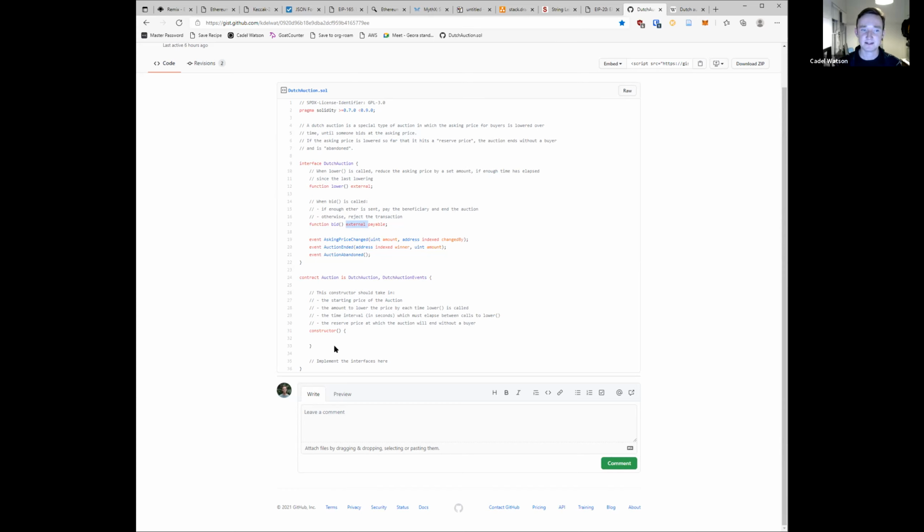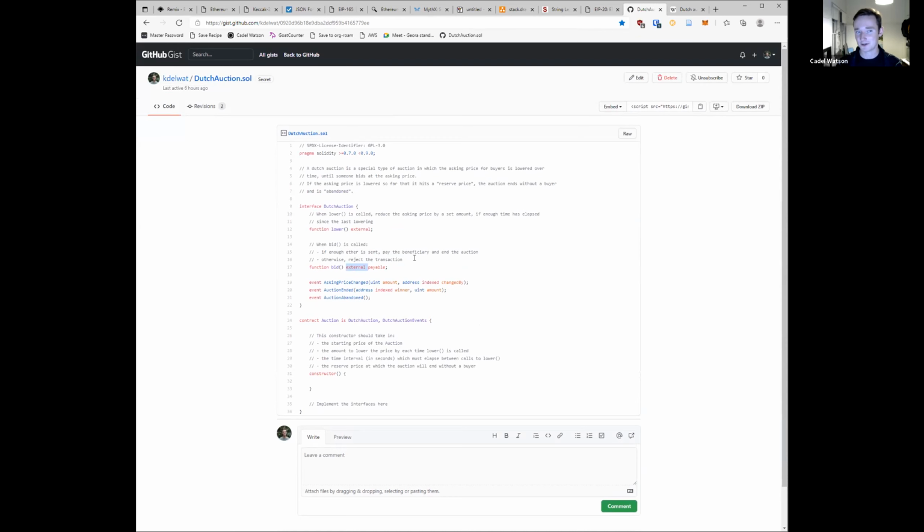Their money should be sent to the beneficiary of the auction, so the person who is selling it, which is the creator of the contract, and the auction ends. So it would emit this auction ended event. So bid is easy. If something goes wrong, so they haven't sent enough money, for example, then we will reject the transaction. We'll use a require and we'll revert the transaction.